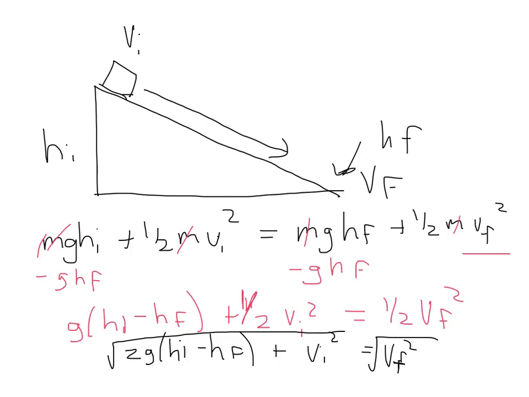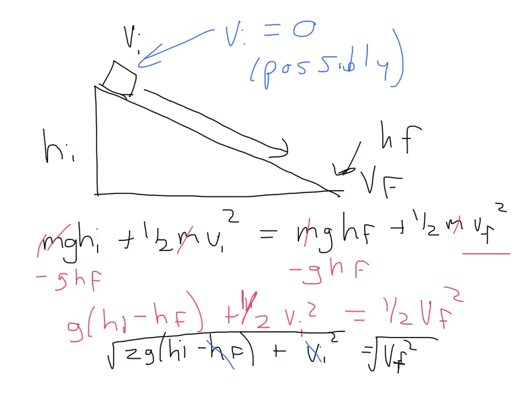So this can actually be simplified a bit. Very often, not always, you might have an initial velocity that starts out to be 0. It doesn't have to, but it often will, like it will in lab next week. That makes this term go away. And then it often makes sense to make your final height 0, so that your initial height is just the height above your final height. It makes that equation simpler, in which case your final velocity becomes simply the square root of 2 times g times the initial height.